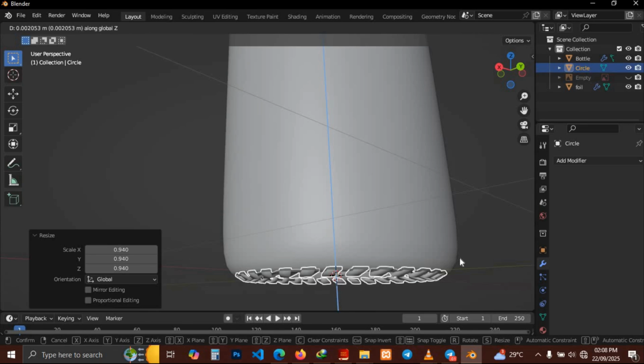Always make sure you check around, and you can add a subdivision modifier again, and then you check how it looks before you join.